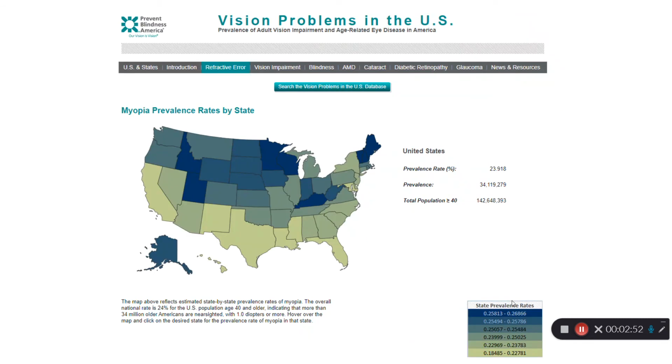But we can also take that out to a much larger level. Here's the state level across the country. And we can see that rates of diseases and disorders can vary based upon state as well. In this case, it's a myopia prevalence rate by state. The amount of myopia in these states is higher the more northern you go, and relatively lower in the more southern parts of the states. There are theories why this is, due to light levels as well as some other factors. But there is a variability of the amount of myopia based upon state.